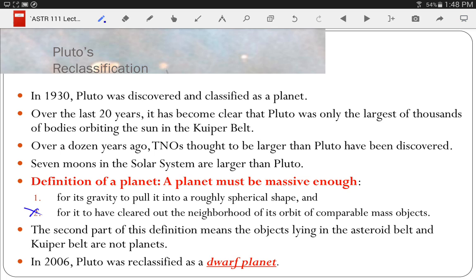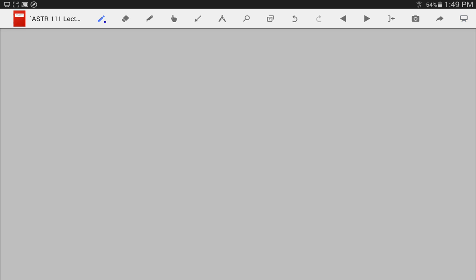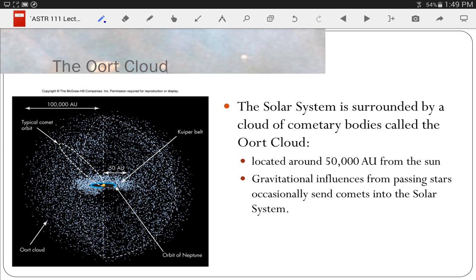In fact, Pluto's primary moon, Charon, is like, what, 1/4 the mass of Pluto? And so along the way, when they were trying to figure out what to do with Pluto, one of the suggestions was, maybe we should declare Pluto a binary planet. Two planets orbiting each other, that Charon and Pluto would be two planets orbiting each other, instead of one being the planet and one being the moon. Now we agree Pluto is the dwarf planet, and Charon is orbiting it as a moon. I find all this stuff really interesting, although it probably doesn't affect life on Earth very much.